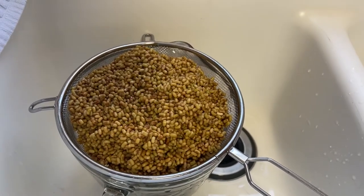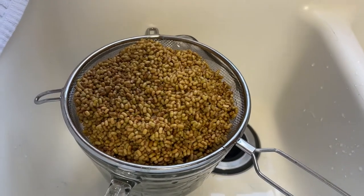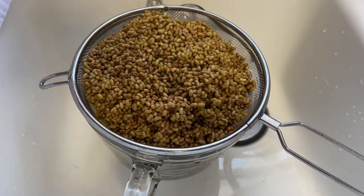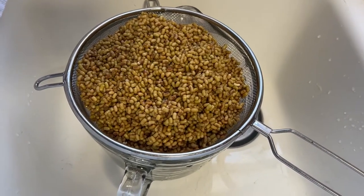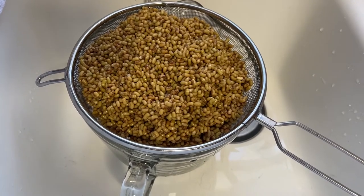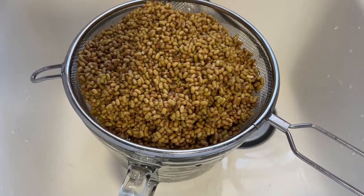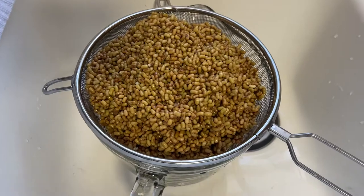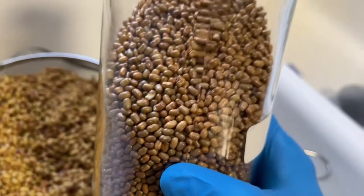Hello and good morning everyone, welcome to Tiny Kitchen Big Flavor. Today I want to talk to you about this little bean which I find so interesting. I found it at the Asian market — it is native to India and it is called moth bean. You spell it like you would 'moth,' M-O-T-H, but it's also known as matki, M-A-T-K-I, and also known as Turkish gram.